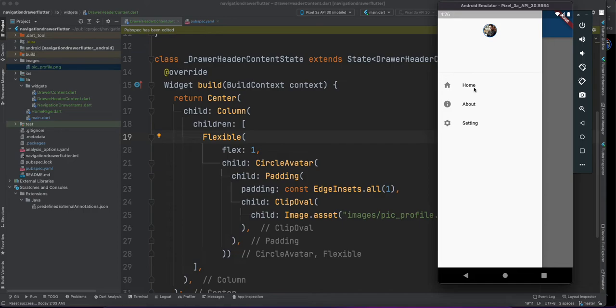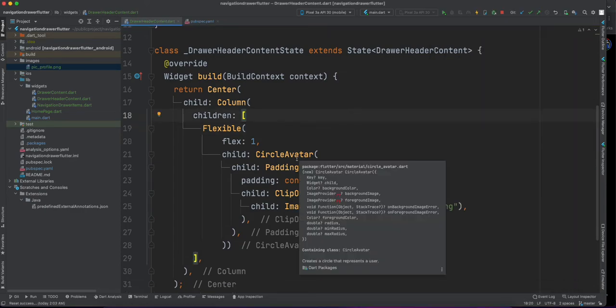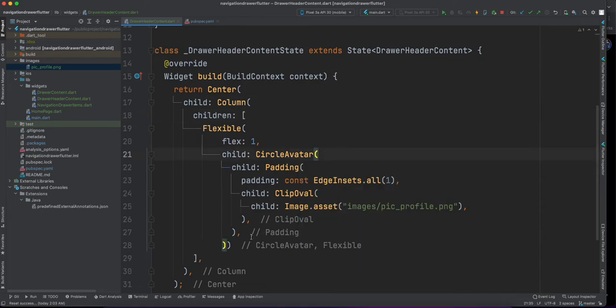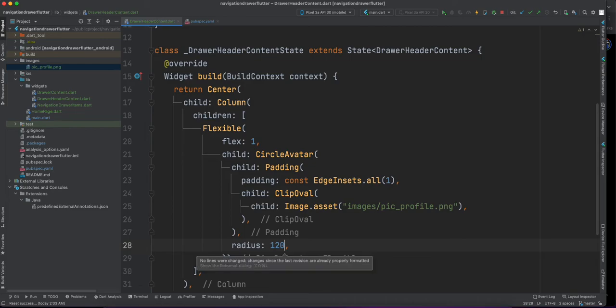Now make it bigger. Radius 120 and background color gray.